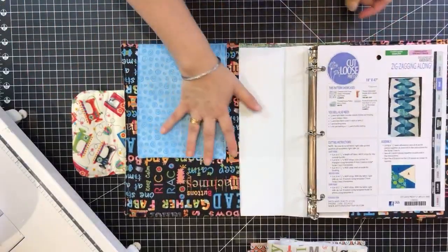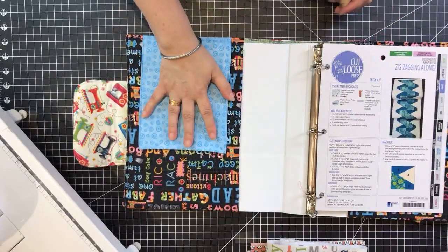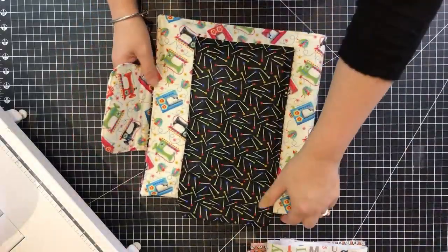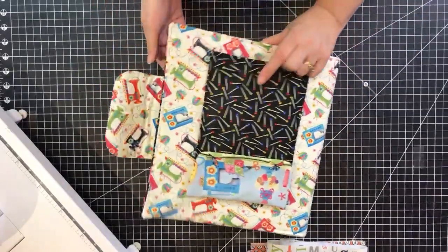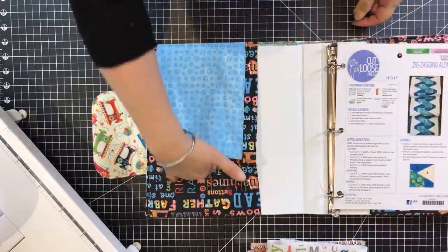This line of fabric is One Stitch at a Time, I think. It's from Henry Glass, I believe. It's really cute. I also used a little bit of this fabric here, which is actually from Northcott, but all the other ones are from Henry Glass. It's a really cute line. And in here you see I also added a pocket.